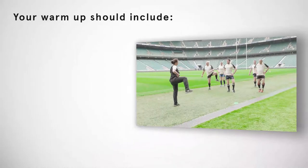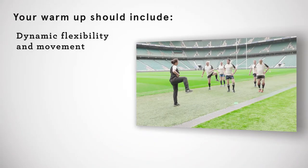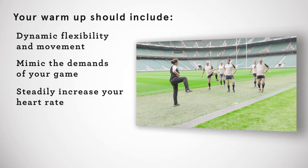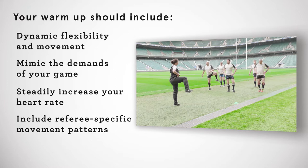Your warm-up should include dynamic flexibility and movement, mimic the demands of your game and increase in intensity, steadily increase your heart rate, include the movement patterns you will undertake in your game, and work all your major muscle groups. And here are some great warm-up ideas for referees.